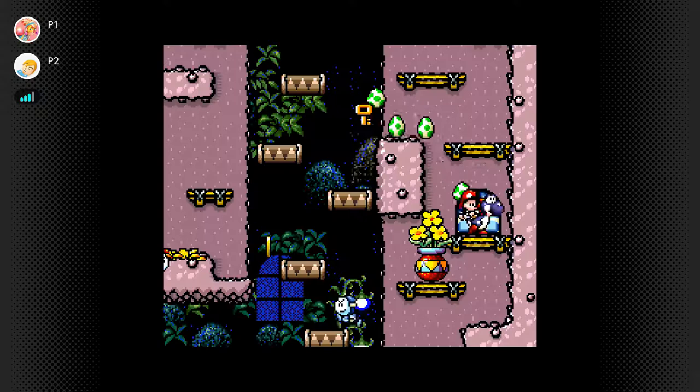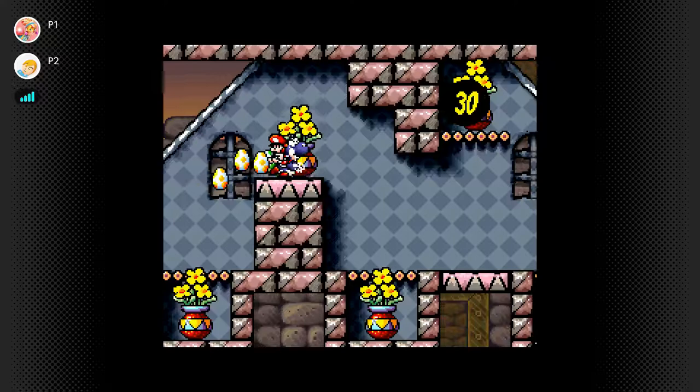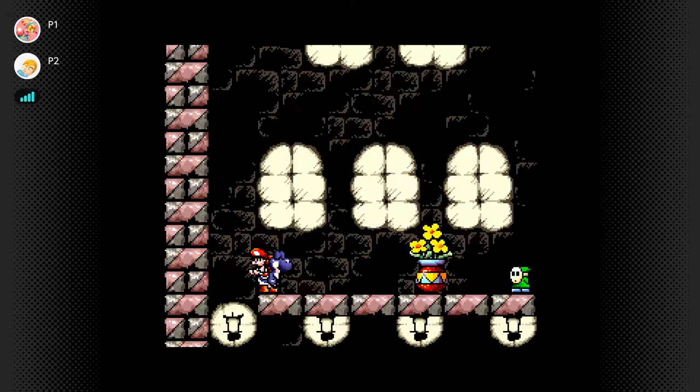So you just got lucky. Alright, awesome. I think that pot's in the same place every time, isn't it? No, but I got lucky that was the one that had the key in it. I didn't know it was. Boy, this guy has a lot of decor here. I wonder what the mechanic is for this boss. He's got a motif going. Look at that little Shy Guy.